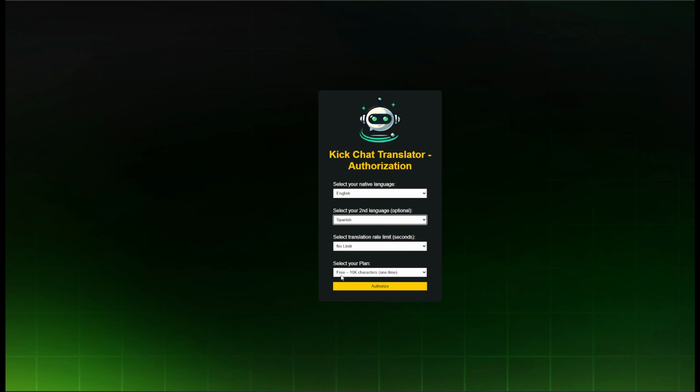So you'll notice down here, you get a free account that's 10,000 characters one time. So if you only have 10,000 characters to translate, you don't want people in there wasting it. So the translation rate limit, basically, if you select one of these, I'll select 30 seconds. And let's say I got 5 messages within 30 seconds that needed to be translated. Well, Chat Translator, because you've selected this rate limit here, is only going to translate one of those messages every 30 seconds. And again, if you got a free account, you only got 10,000 characters.